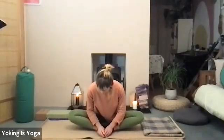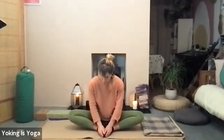And then drawing the body up. We're going to come into a position of your choice to sit, to be in a seat. So you can be in your Baddha-Konasana if it's really comfortable to do so, or you can come into your Sukhasana if that's preferable. If you do come into Sukhasana, let's swap the legs over. So you're in the abnormal Sukhasana, and use that opportunity to kind of derail habitual positioning and alignment. Or you can come into kneeling.